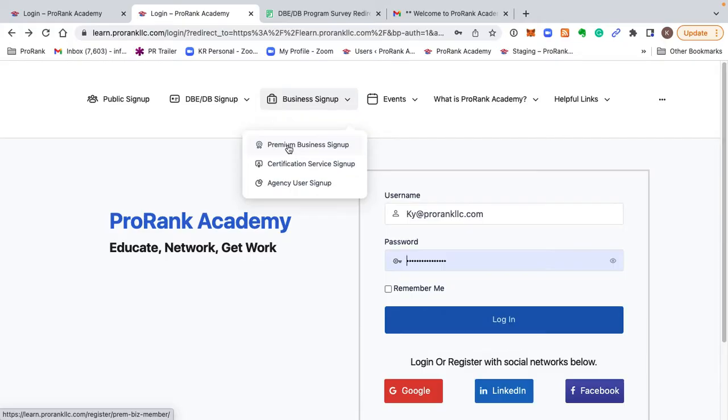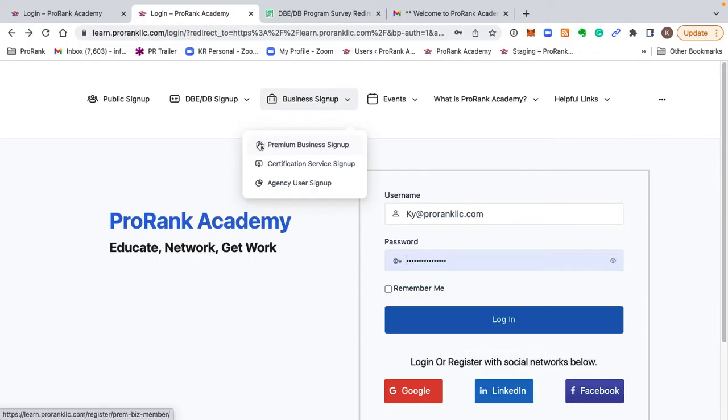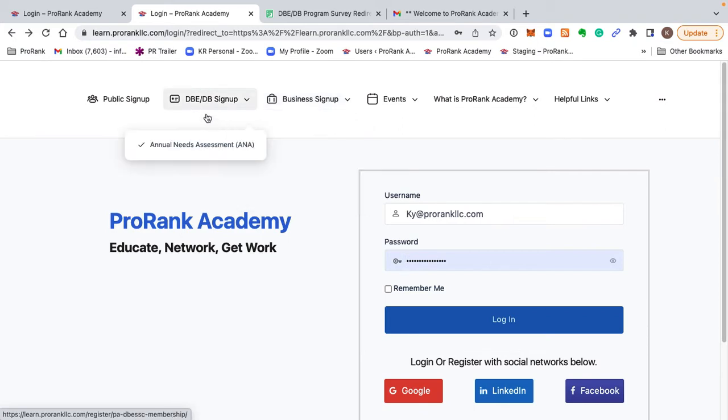The premium is equal to the DBE/DB sign-up membership level. Difference being, if you are a certified DBE in another state except for Pennsylvania, or you have another acceptable diverse business certification, then you can sign up for this membership level on a paid annual basis.